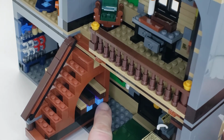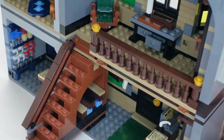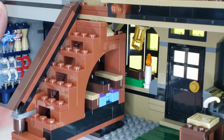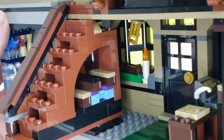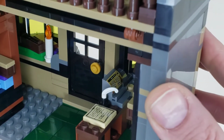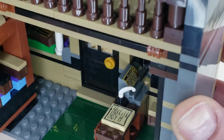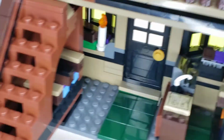But they use different plates to kind of represent containers too, so it's not all these containers. Back there in the window you can see a candle lantern. As you can see, it dangles, which is pretty cool. And then more wand type boxes, all different colors. You can see kind of the nice sticker on the register, which I think is pretty cool. And we got some writing there, which I think is a nope, that's a sticker too.